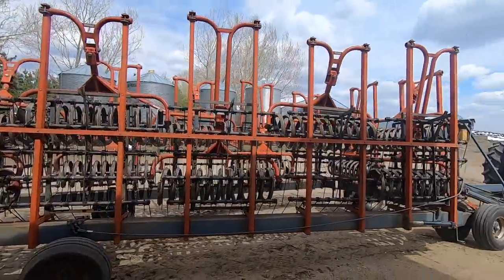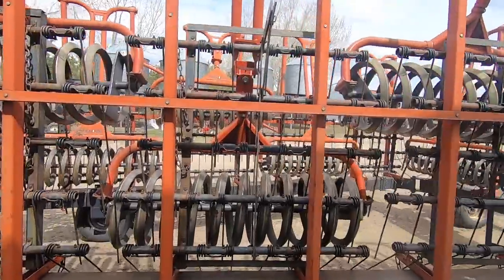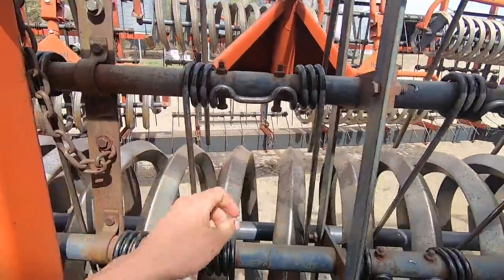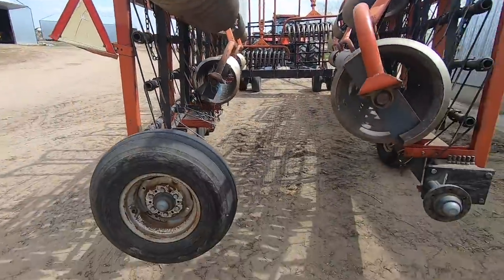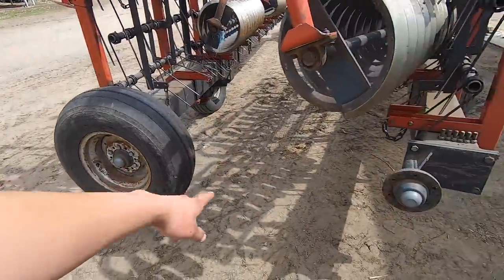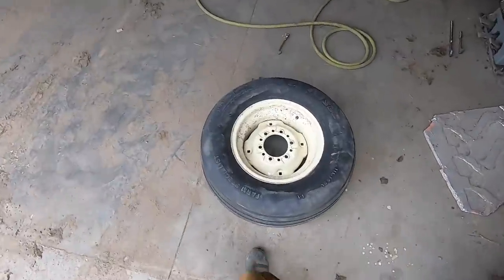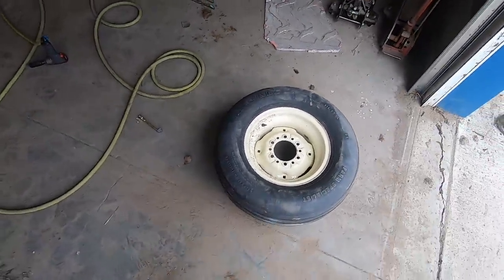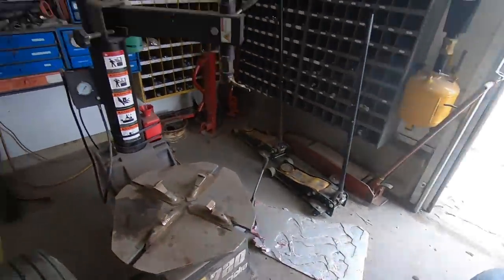So this is the Harrow Packer Bar. I got the roller off of it and put this thing on there. Basically, it's got a bunch of harrows on there, and then it's got some big packer rollers on there as well. So we got it all hooked up, and then we noticed there was a flat tire on there. There's one there. We took this one off already. I tried pumping it up, but it holds absolutely zero air. So we just took it off, and we got another one right here. So we're gonna try and switch them around using this machine right here.